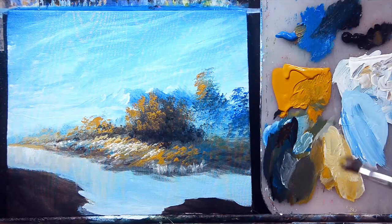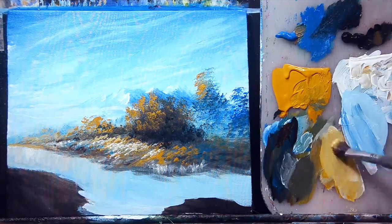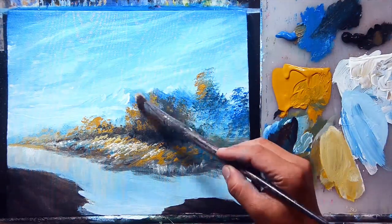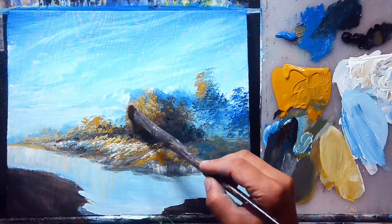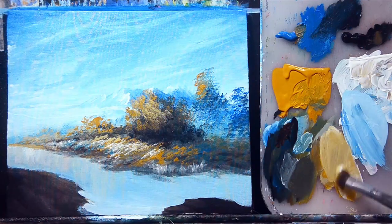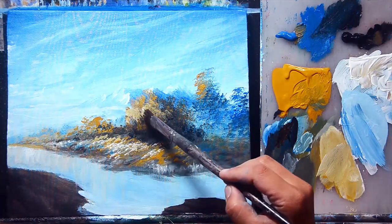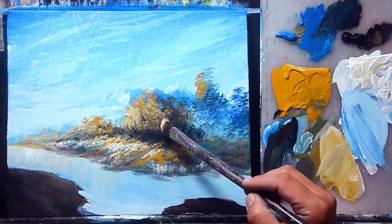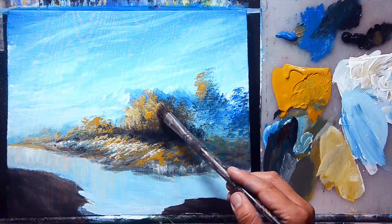There. The titanium white, or the lighter Rusina. Titanium white and the Rusina color, just add some highlight effects here. There. Add more titanium white and add here. And there. Then the Rusina color, I will paint also the Rusina color here.